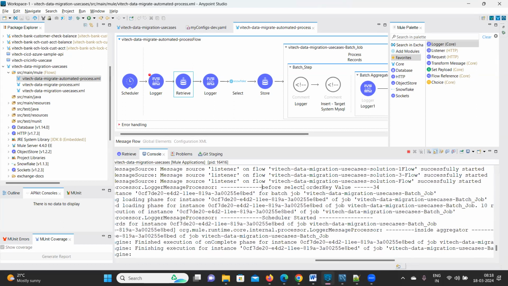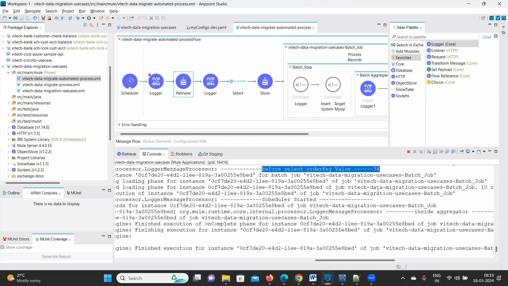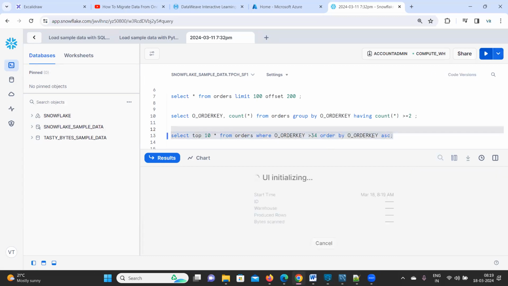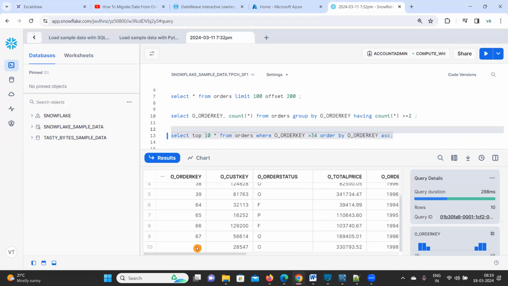Okay, now you can see the before select order key value is 34. It is taking it now. Next time it has to pick from 34, which means 68.